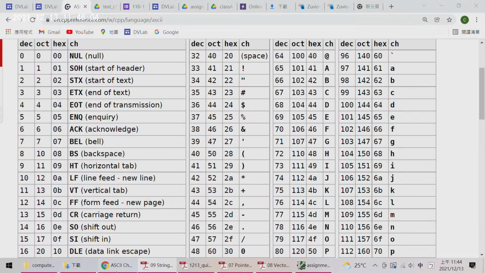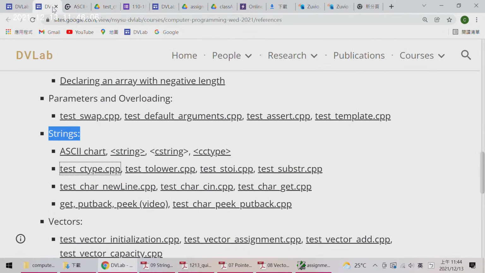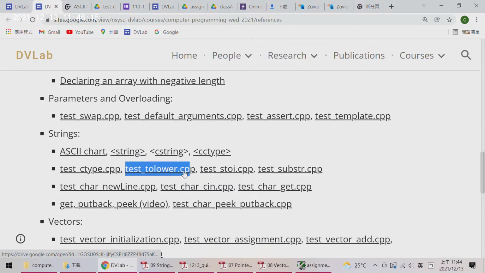This program is also in the reference page. You can download testtolower.cpp to run this program.